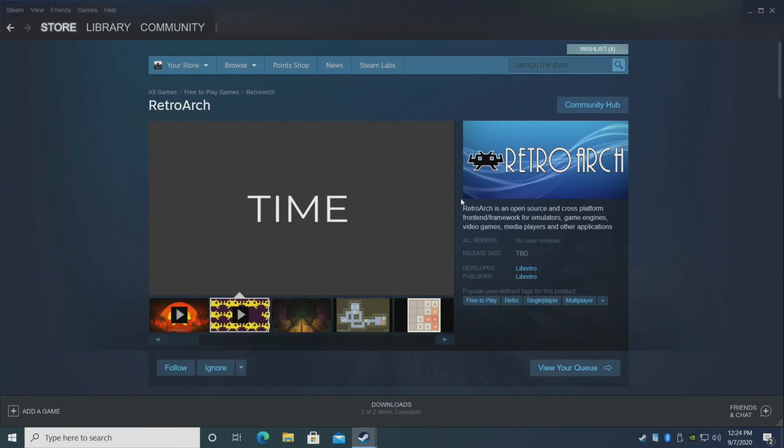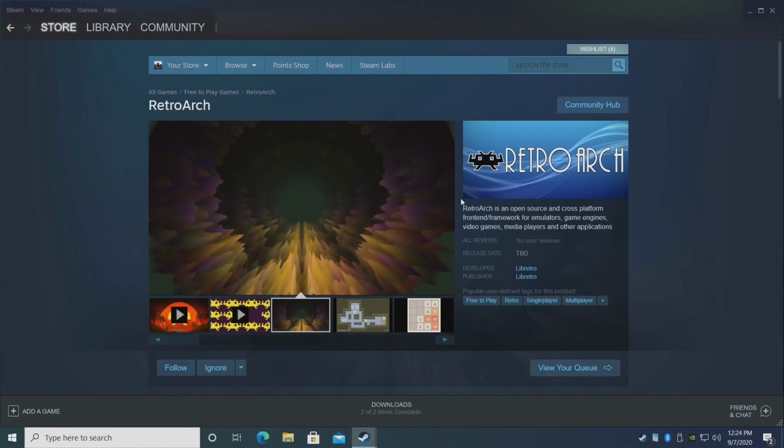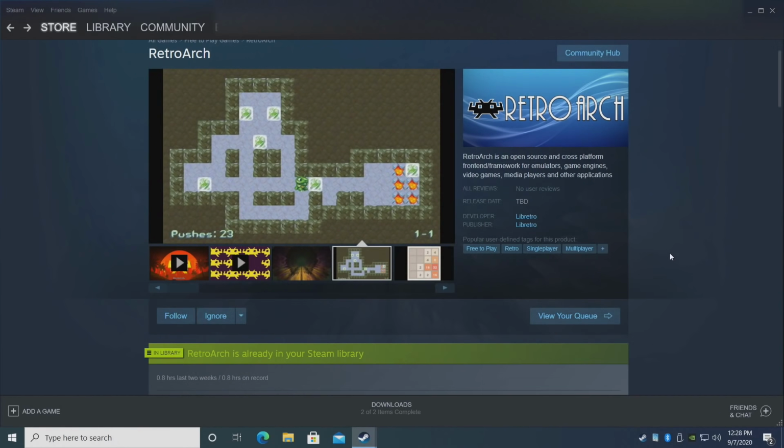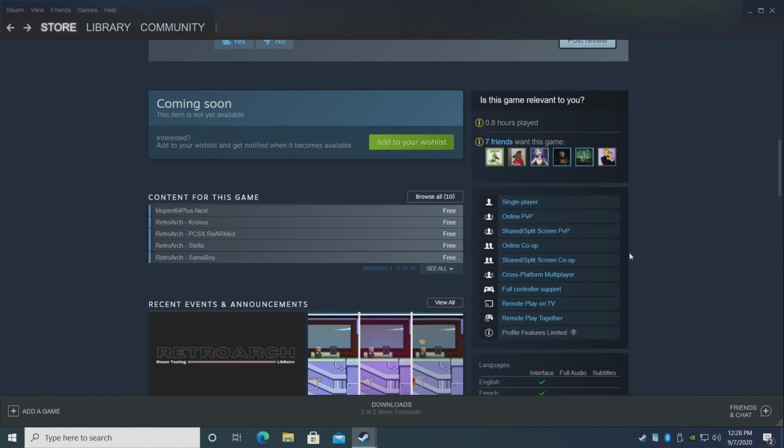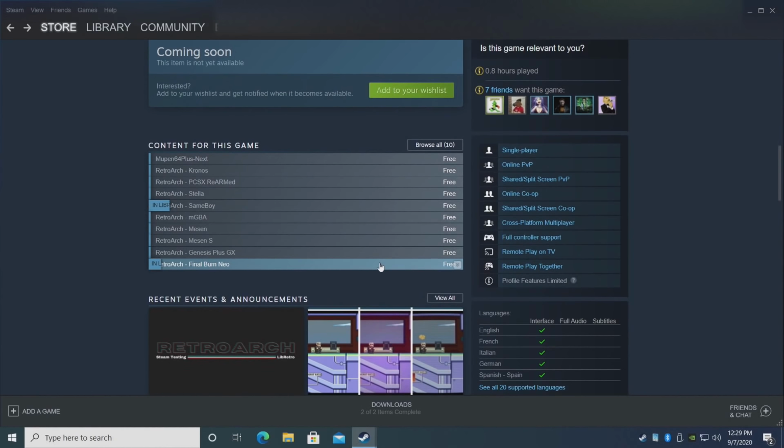But keep in mind, once this is officially available to the public, it's going to be free on Steam. So yeah, it's actually really cool how they have this set up, and they had to do it a little different than they do with the official releases of RetroArch. But basically, in order to get cores for RetroArch inside of Steam, they're going to be known as DLCs, and they're going to be free. Nobody's going to be charging for any of this.